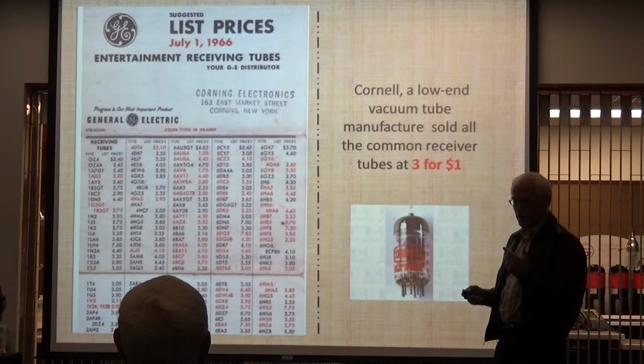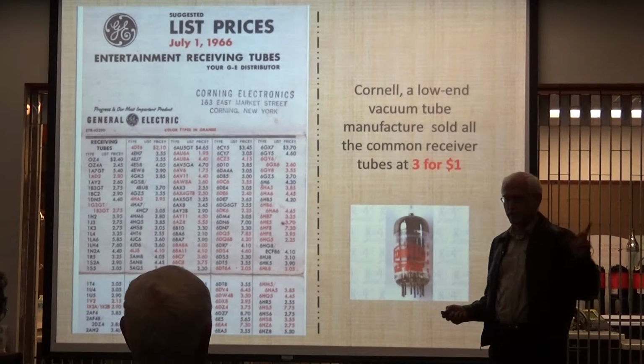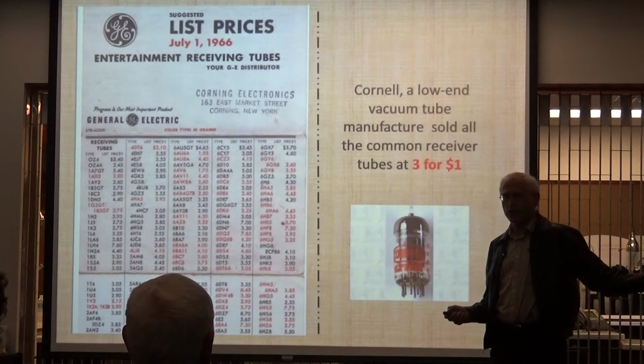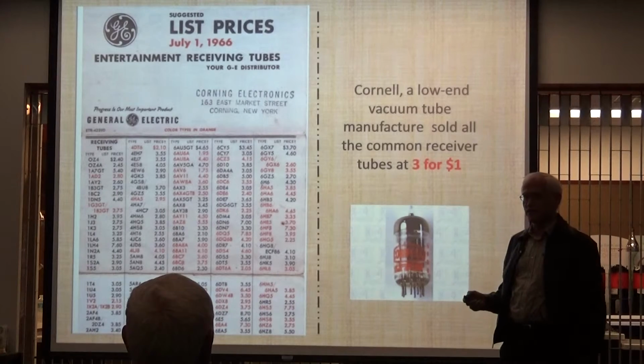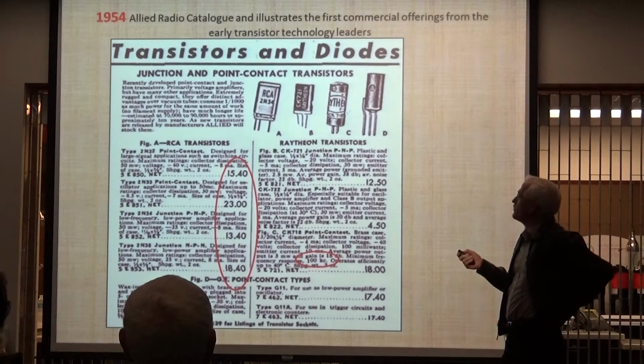Drake's finals were TV sweep tubes in R.L. Drake's equipment, and he had a deal directly with Sylvania to manufacture them, and he got them for $2, the finals. Okay, so let's look at next year, 1954.